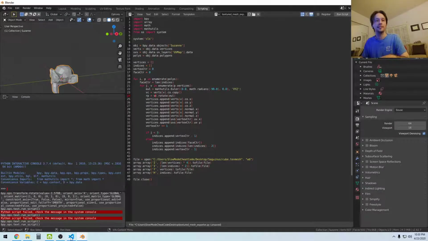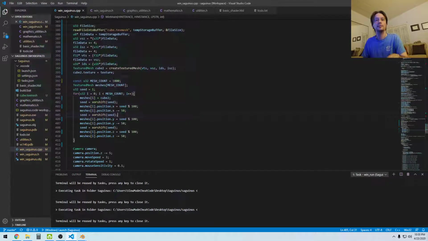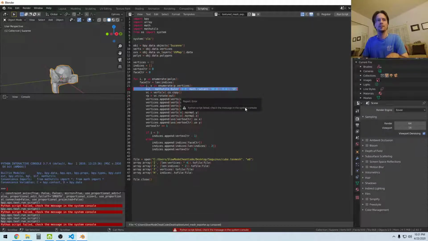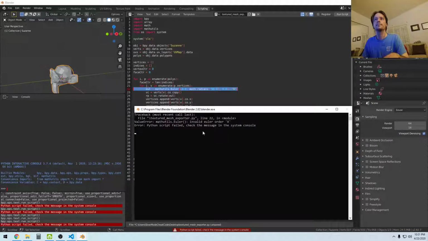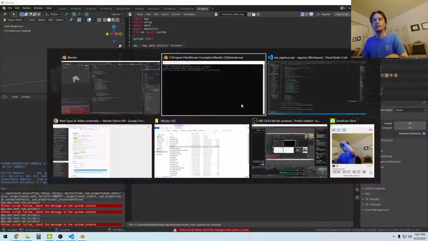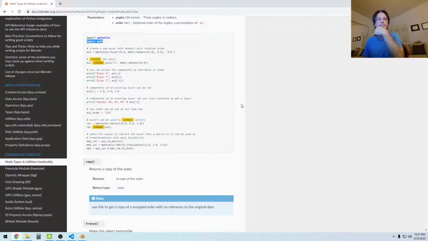All right, I don't know if that actually did what I wanted it to do, but let's see. Nope, nothing at all. Oh, but I only want to rotate around the x-axis, right? So that makes sense. Nope. I don't understand how these Eulers work. Let's see if I can figure this out.